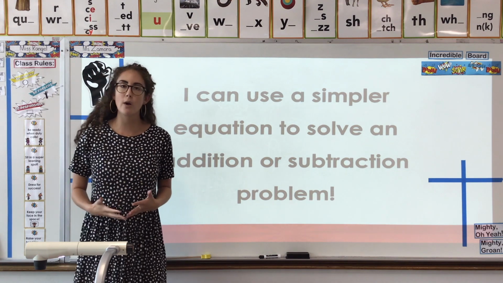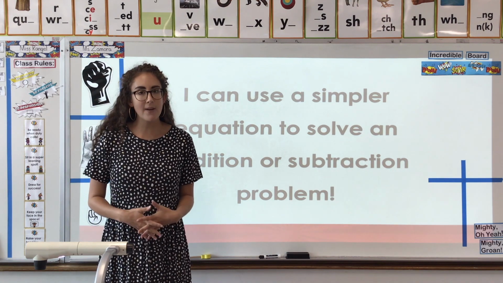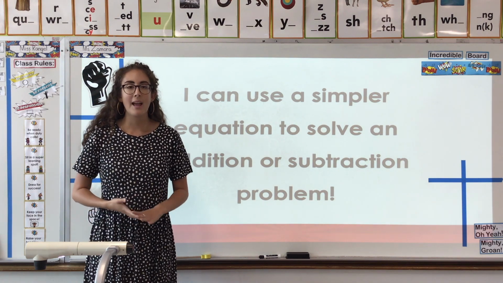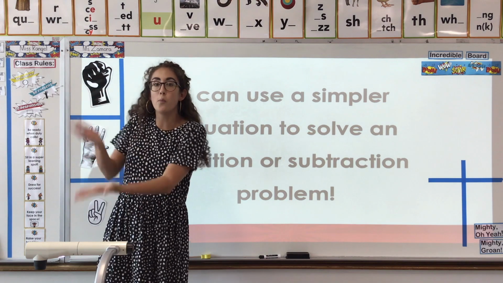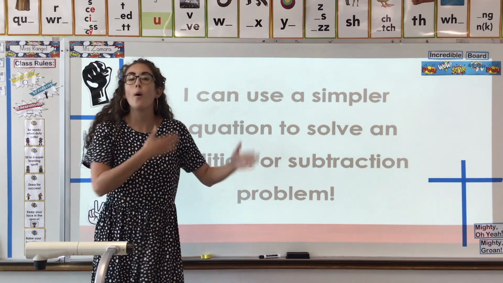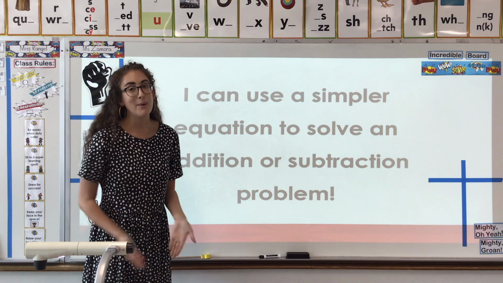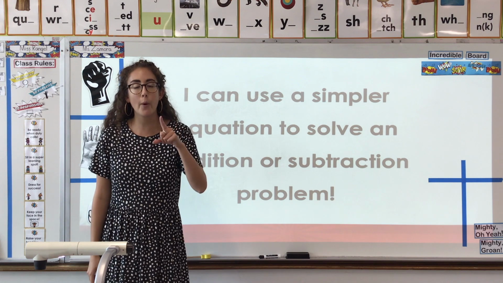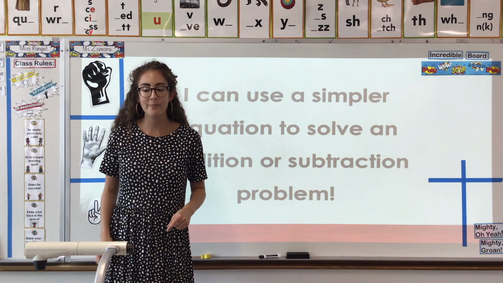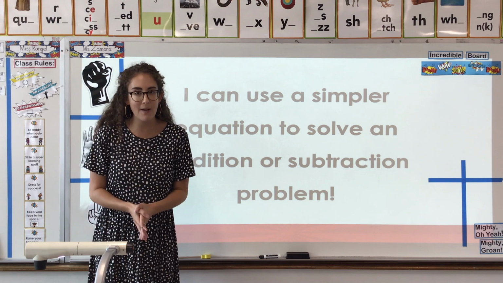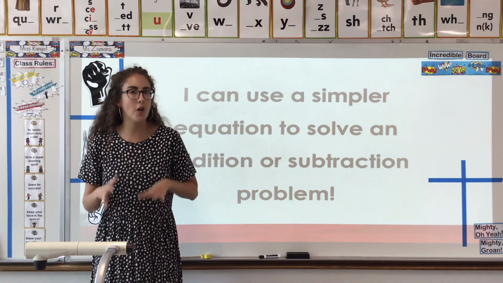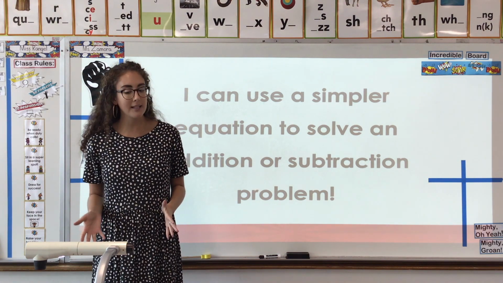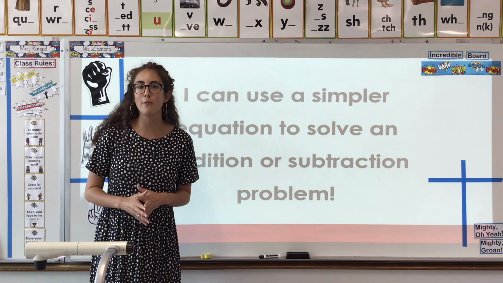But to remind us where we're going, we are going to look at our place value chart just for one problem to remind ourselves of our skills to be able to determine when to deal with the ones in a problem or when to deal with the tens. Remember, that big difference gets us very different answers. So it's super important, and we're going to use that skill today. So I'm going to pull up my place value chart just to demonstrate and jog our memory real quick. You don't need your place value chart right now. You can have it if you want, but I'm just going to do a quick review.